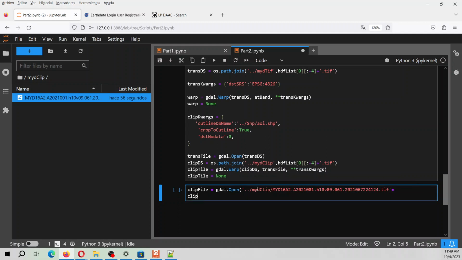So clip band is equal to clip file dot get raster band.